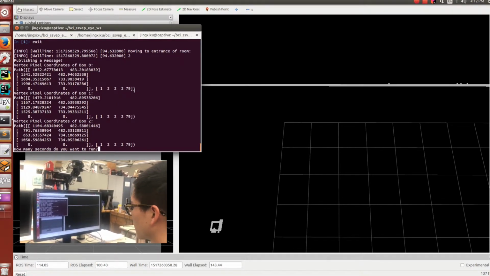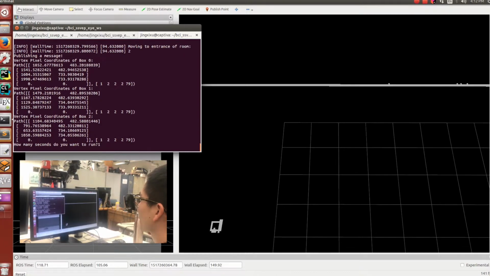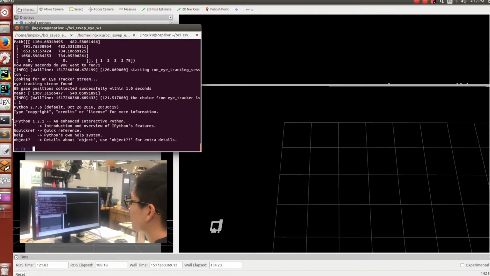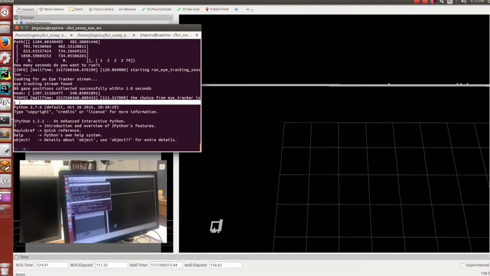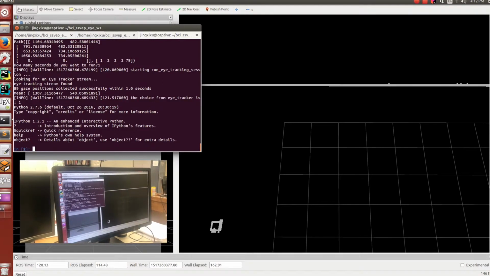And I run it 1 second again. I will use my eye to choose number 1. And you can see the output in the program that number 1 is the result, and I just used my eyes.